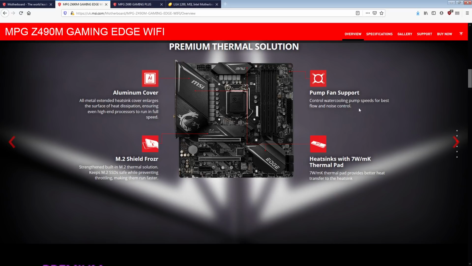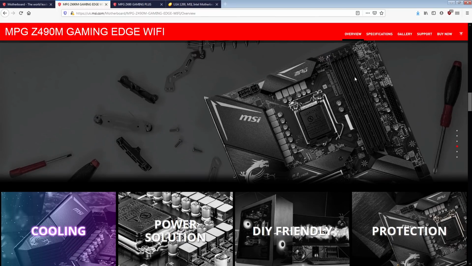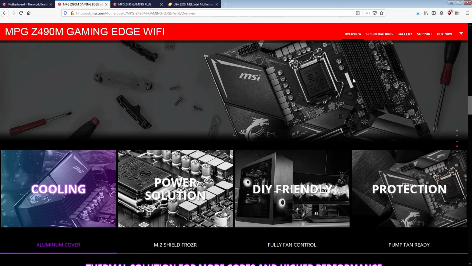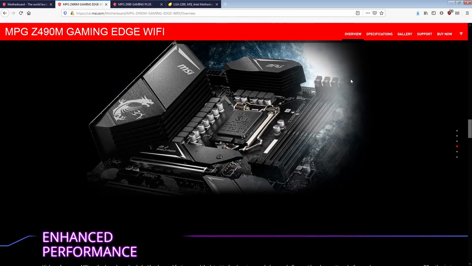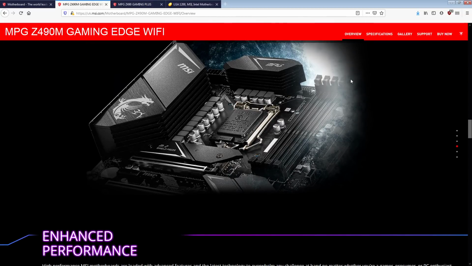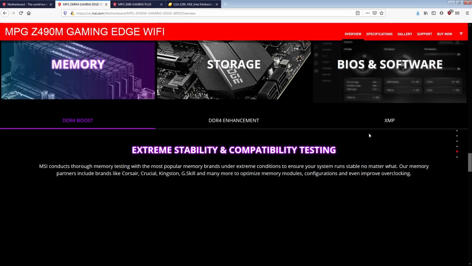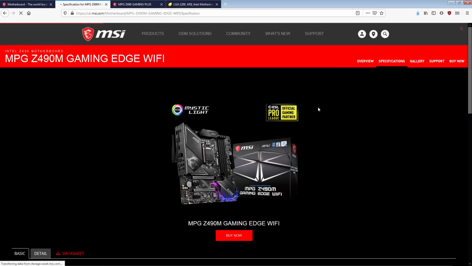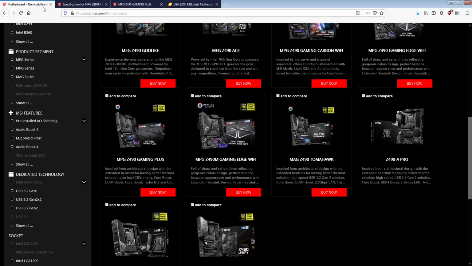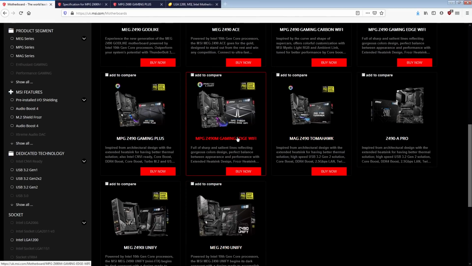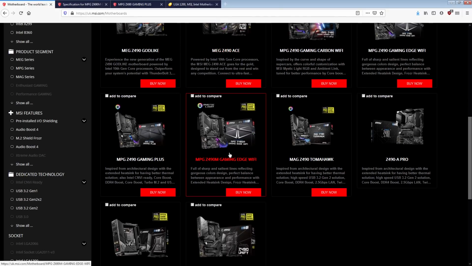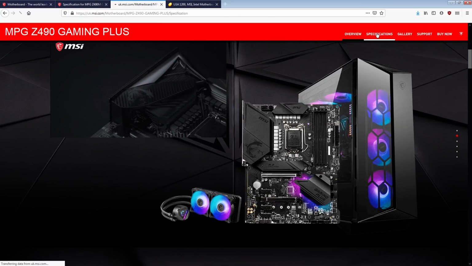But there's not really much competition in that department. It's definitely not the worst mATX. I will say that, this is definitely not the worst mATX board there is, even at the low price point. I'm not sure, it might even be the best in this price range. It's really hard to say. But at least the memory overclocking on this thing is going to be amazing because it uses the same topology as the freaking Unify. So I'd be confident running a 6-core on that. And depending on where that ends up, the thing is, they might have that at $200. It has Wi-Fi, it has a 6-layer PCB, which even the Gaming Plus is on a 6-layer, isn't it?